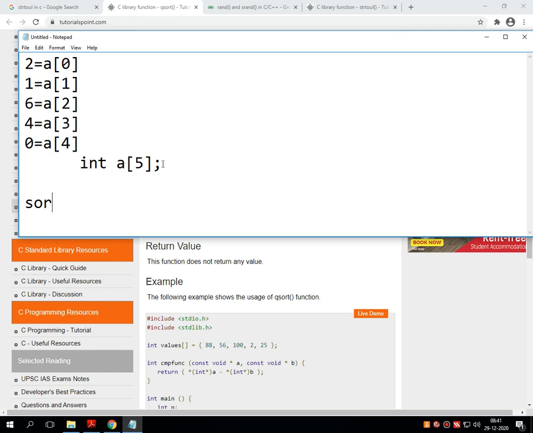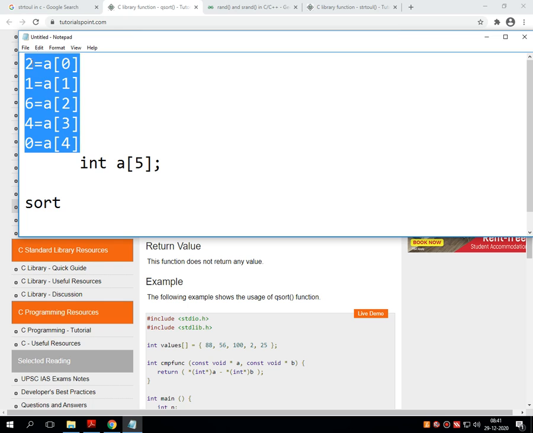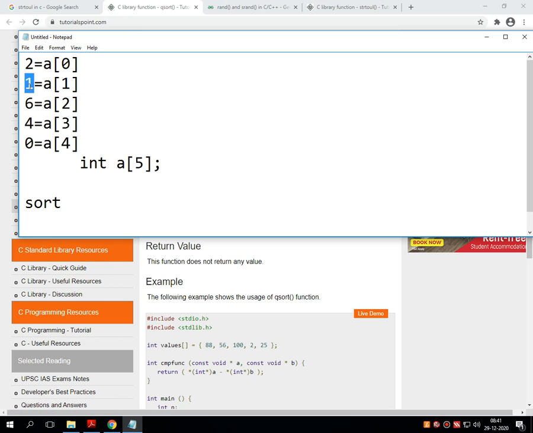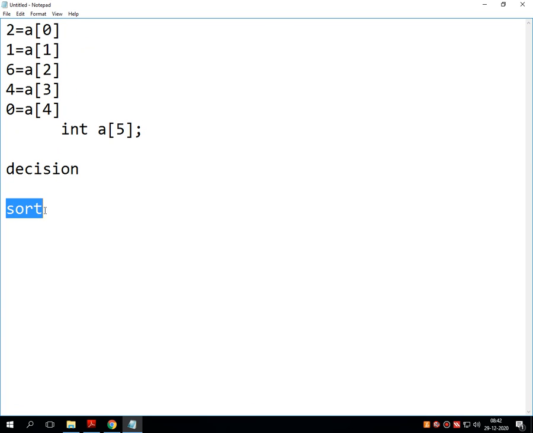Now what sorting does is take all the values one by one. It compares the first with the second, third, fourth and fifth, and as per the decision making statement given, it sorts the records.